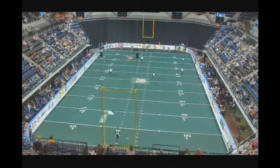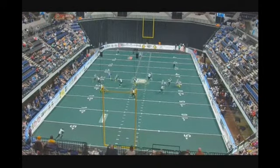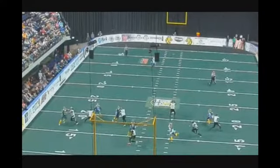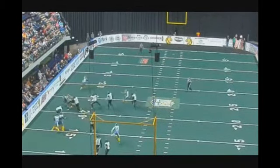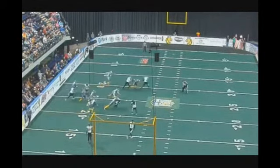Excellent. And here's one. We got two flags down on the field, a hold right out at the point of attack. We're going to see it right here. Again, this is almost a throwdown, except for the player didn't go to the ground. Right there at the point of attack, we want that, and we get two flags down. Good focus on the kick plays, holds, blocks in the back.